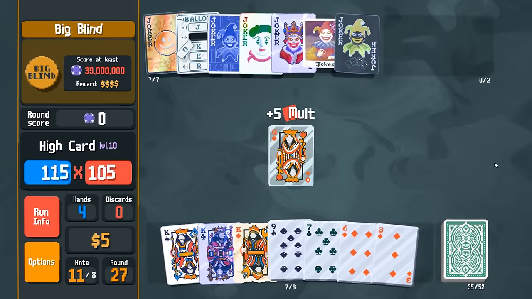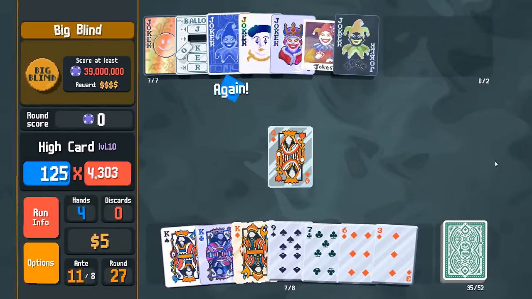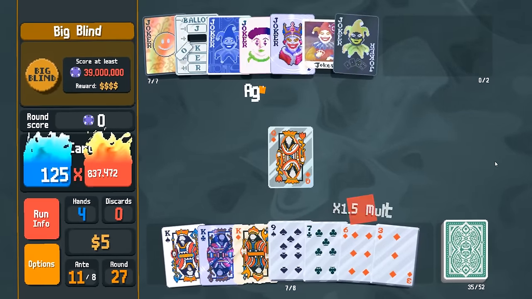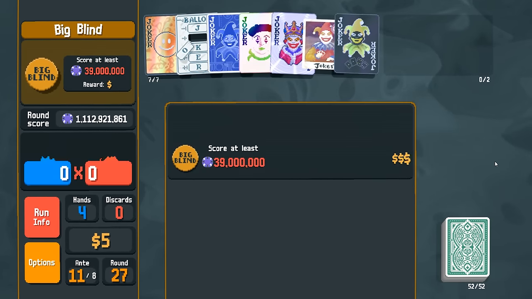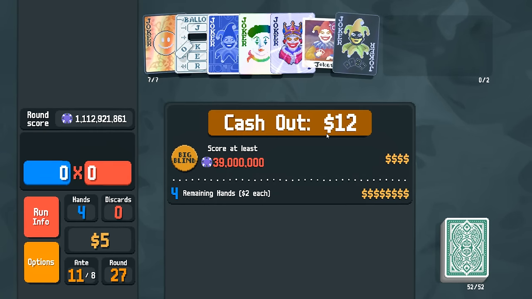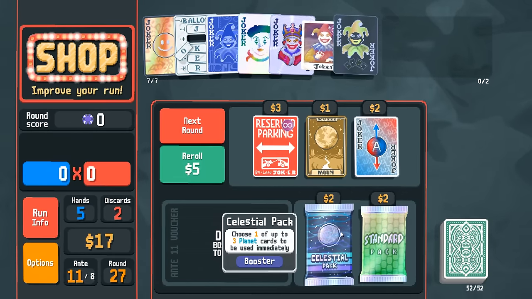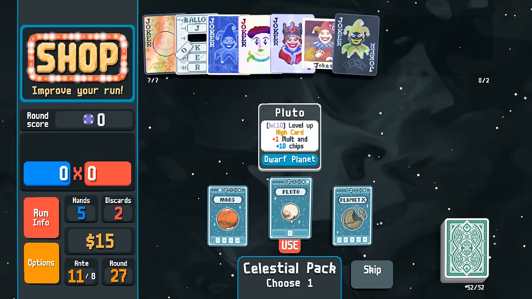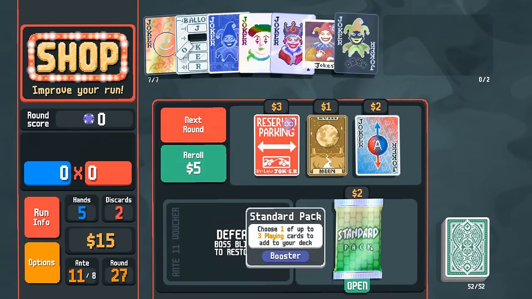This is gonna get stupid, chat. Oh, it's so stupid. It's so stupid! What is that? A billion? Is that a billion? Is that a billion? I love this game. Can you take me higher?